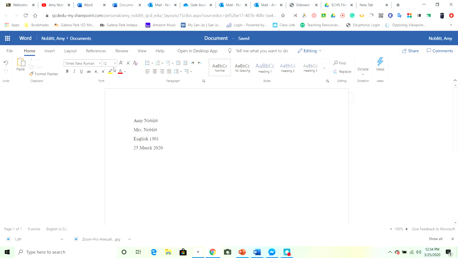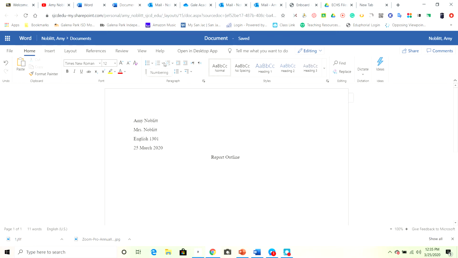I'm not changing the font. That's something else a lot of you guys have been doing. You're changing the font or changing the font size or making it bold. Just keep it as is. And I'm going to just name this report outline. Okay. So you can go ahead and do the same with yours. Again, I'm not making it bigger, I'm not making it bolder, I'm not changing the font, I'm just keeping it there. A couple of times I've seen some people accidentally go ahead and do everything centered from there on. We don't need it centered. Okay, we're going to go back to the left, align left. I've only pressed enter once between everything. That's okay, it doesn't need to have those extra lines.